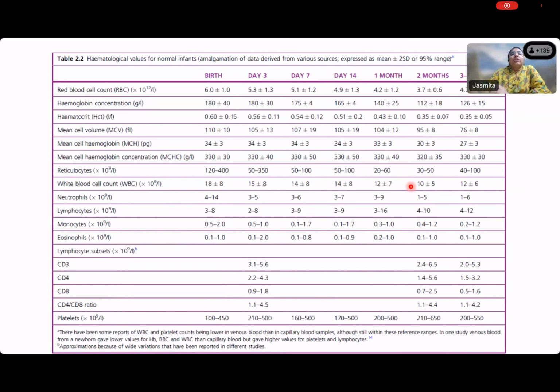Now, before we embark on this journey, we need to know the reference ranges for normal. And normal means not just adult female and adult male normals; the reference range for children is also important. So this is Dacie and Lewis at its best. We have the reference ranges for all the CBC parameters with respect to the date and the day. This is important to remember because when we talk about a neonate, something that is macrocytic for an adult is absolutely normal for a neonate. If you look at the MCV, the normal MCV will be about 110, which you would classify as macrocytic in an adult male or adult female.